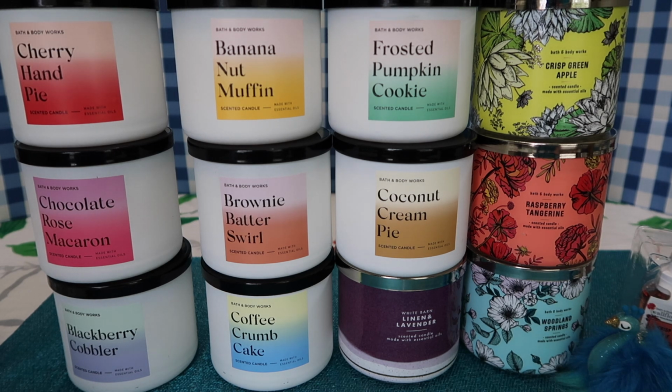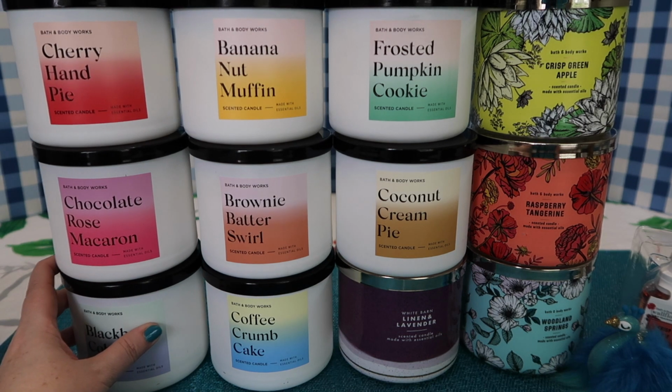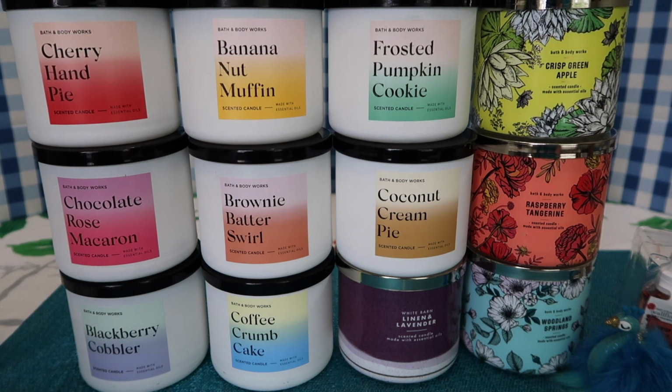for any of these. Even strawberry maple waffles, which I would love to have, I would not pay that much for. I don't think there are any of them that are that unique or outstanding, but I definitely understand the FOMO and wanting to sniff these for yourself and wanting to experience them, because you know, if you're into Bath and Body Works candles, and if you're into the brand and just want to experience it and you want to be part of the conversation. So I totally understand that. I'm not faulting anyone who has spent that money. That's your money. You can spend it how you want to. That's not a choice I would make personally.